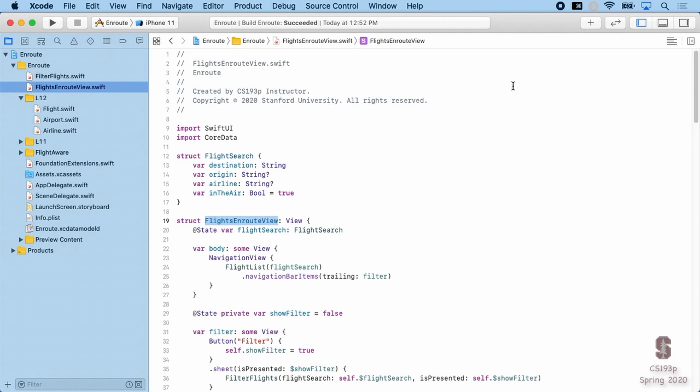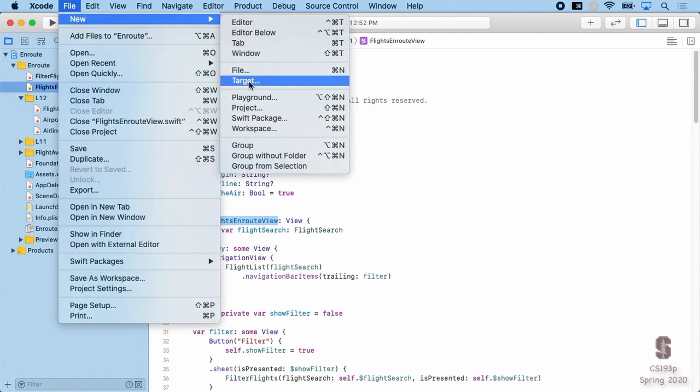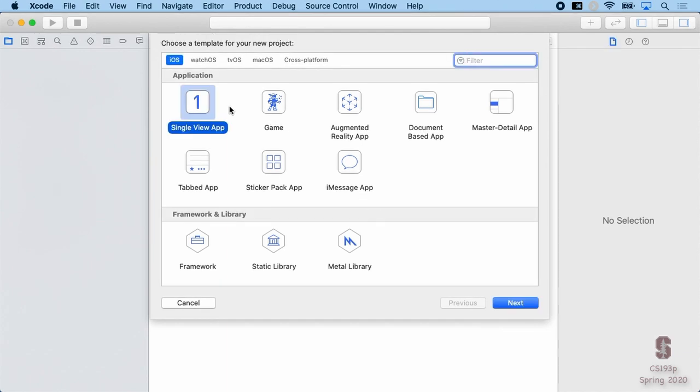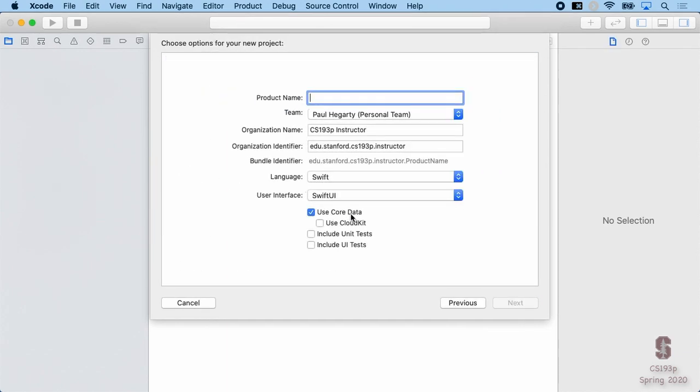Now, if you want to use core data in your app, the best way to do it is when you say new project over here, click this button, use core data. If you click this button, use core data, you're going to get the small amount of very important code that hooks you up to a database. This additional button, by the way, use CloudKit. That's pretty cool. That will make it so that everything you put in your database gets mirrored up to iCloud. And that way the user will see it in all their devices in core data. Pretty amazing. We're not going to do that part of it. This demo is already long enough. So we'll just focus on the core data part, but it's really not that complicated. If you're interested in that, you can certainly look up how to do that.